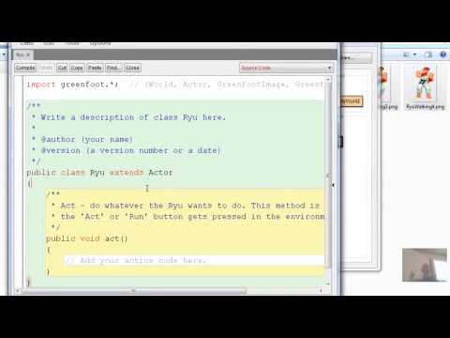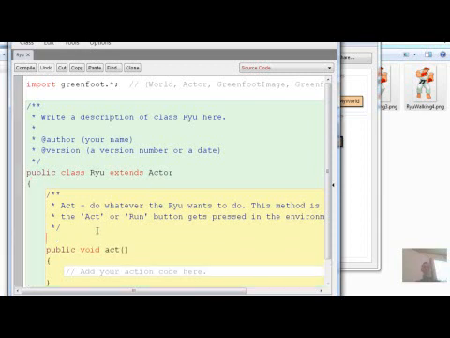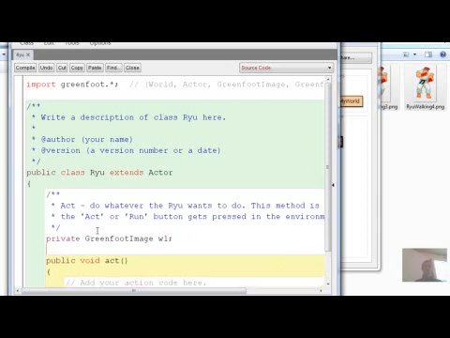We will do that by declaring private members of Greenfoot image type. Let's call it walking 1, or let's try to shorten it: W for walking.